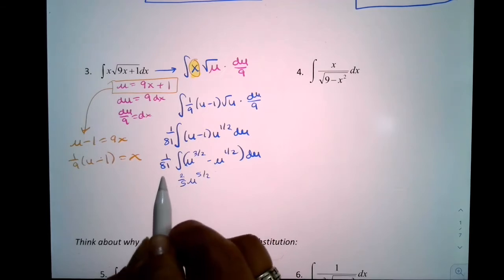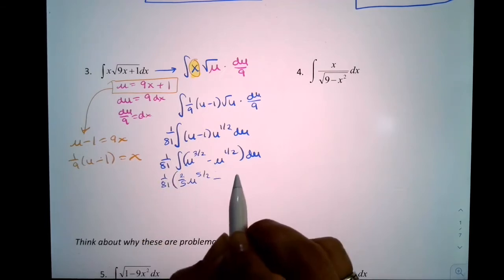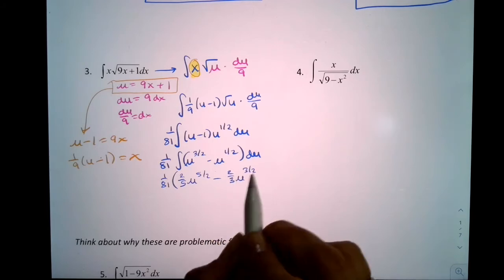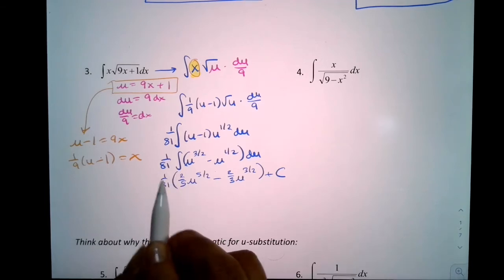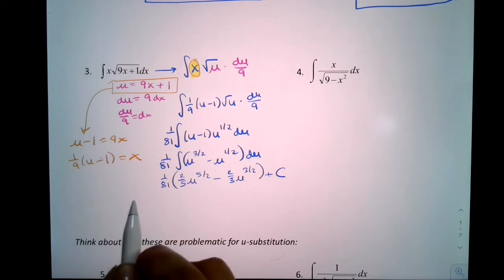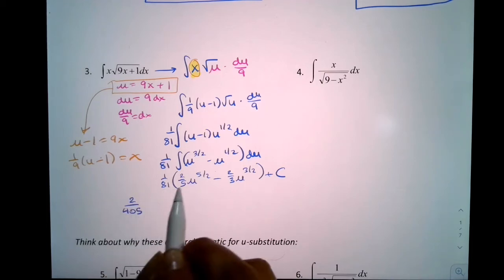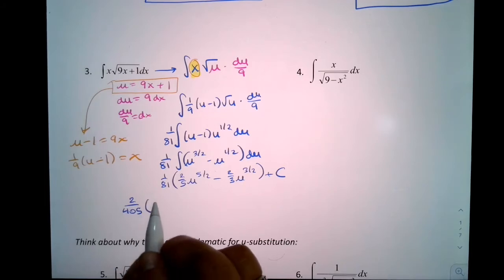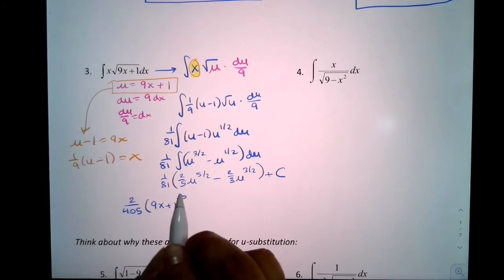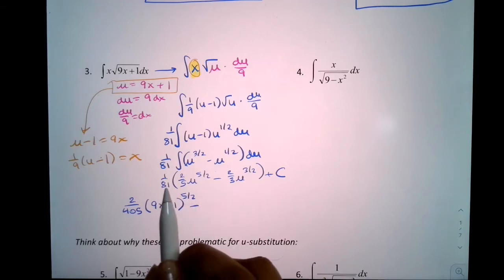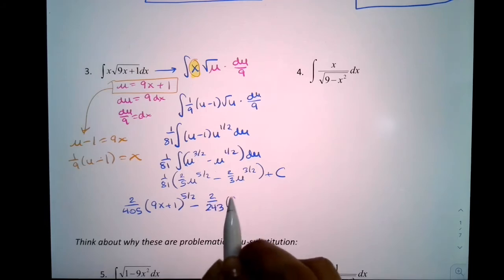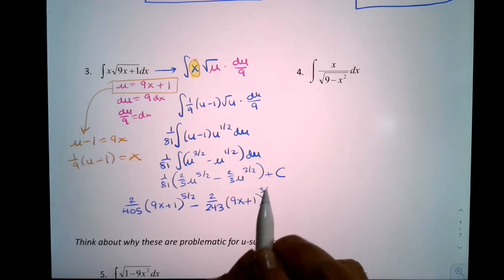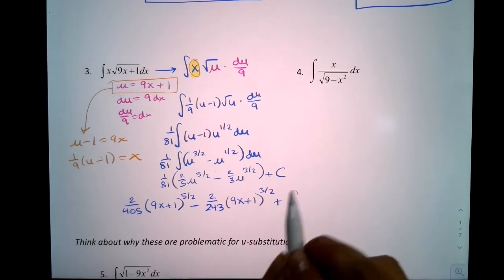There's a 2/5 coefficient in front. This is going to be u to the 3/2 with a 2/3 coefficient in front, and then of course we have to switch back to x. So these coefficients are really wild and pretty big and annoying looking, but I'm going to make sure that I move that 1 over 81 through. So that would be 2 over 405 for that coefficient. Now I have u to the 5/2, so I'm going to write 9x plus 1 to the 5/2. I'm going to distribute that 1 over 81 to the 2/3, and that would be 2 over 243. Again, switching back to x, that would be 9x plus 1 to the 3/2. And there is my constant of integration.